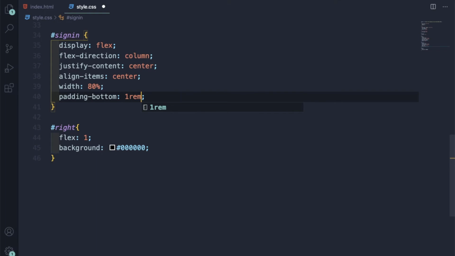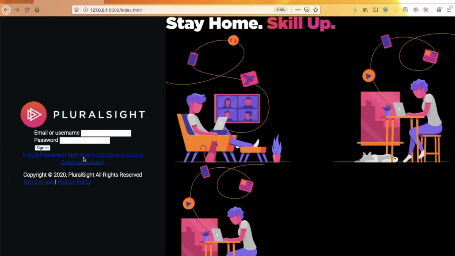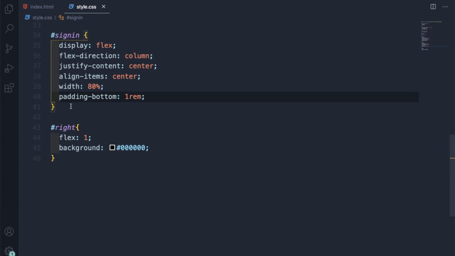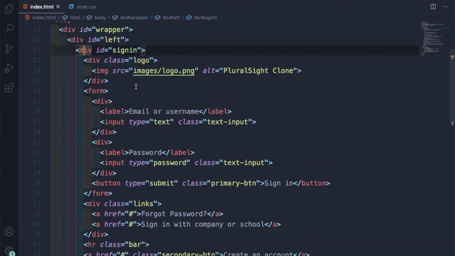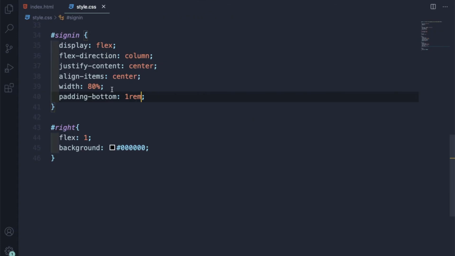So let me save this much and see, the space between this and the footer has also increased. Now what we will target, we will target this form first.